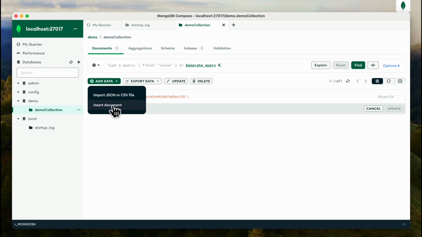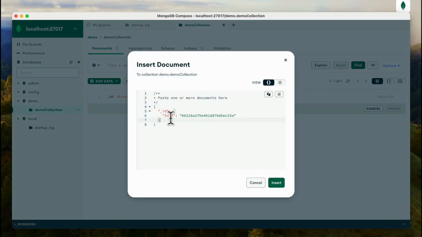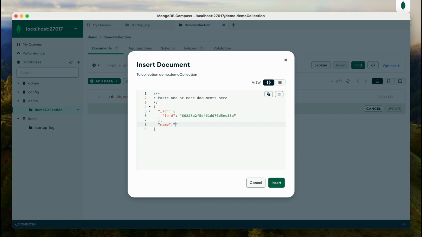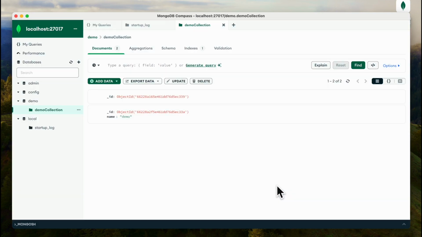Actually I made a mistake, so the ID will be the default. In case you want a name, you can create something like this, then the name will be demo. Okay, just click insert. You see the name got created. The ID will be auto generated. In case you want, you can also change the name. So this is how we change the collection.